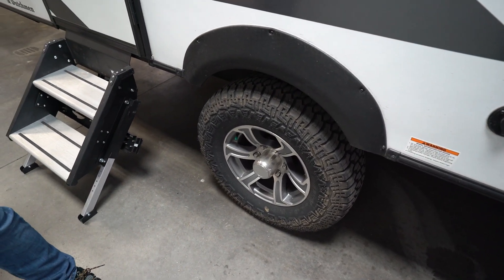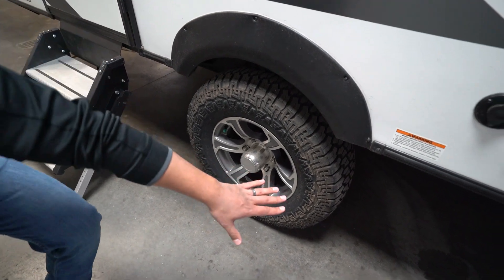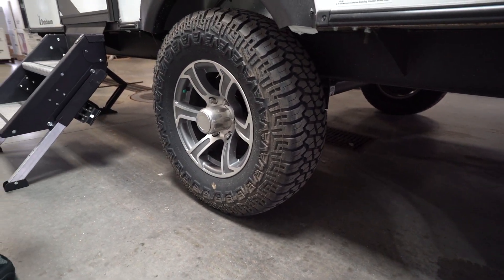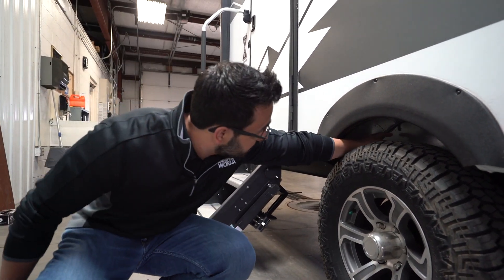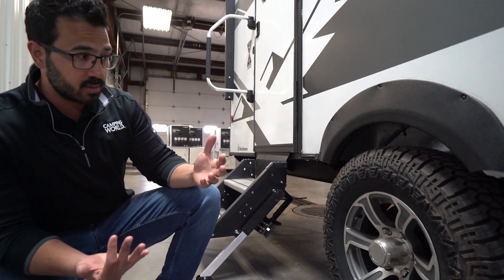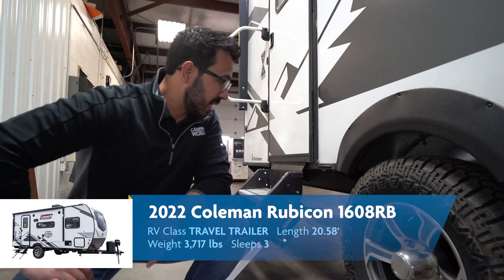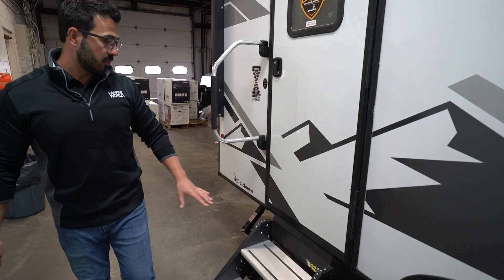This one is built to go off-road — it's rugged. You have 15-inch tires with a much more aggressive lug. You can see how much ground clearance you have underneath here too — that's a big one if you plan on going to some roads that aren't necessarily flat. You'll also see the steel wheel well, so in the event of a blowout — because you're going to be on rougher roads — it's not going to destroy the inside of the RV. It will help protect against that.